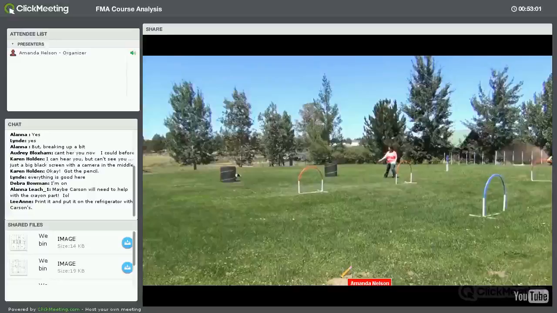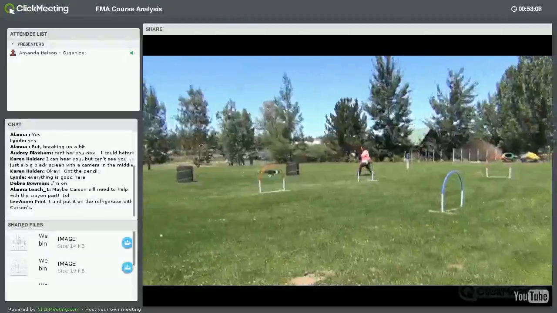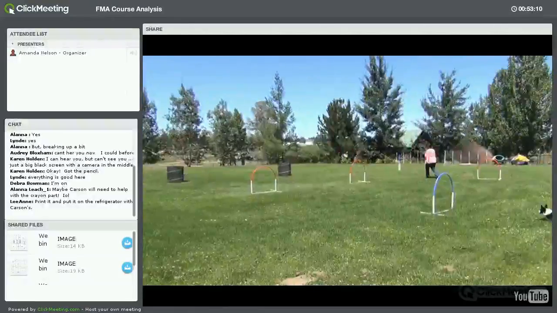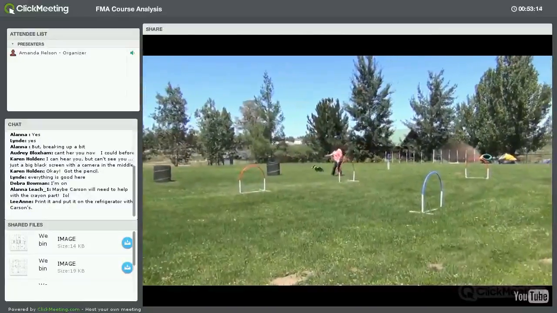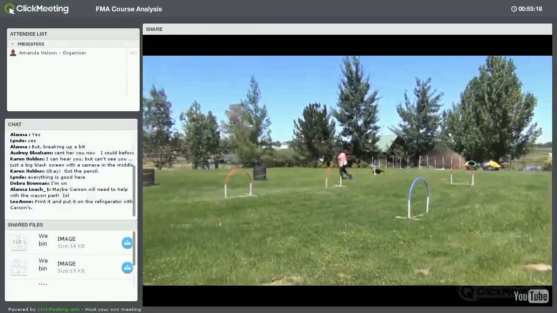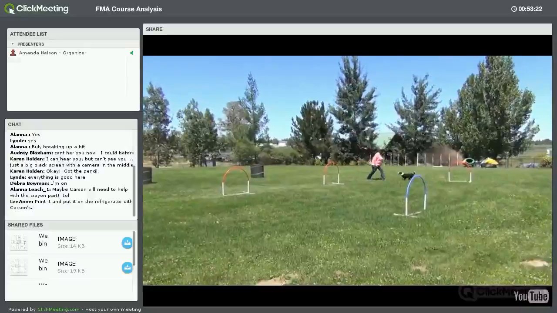So in this video, it's not a traditional back in the sense that she is not coming dead toward me. She's coming at an angle, and then I send her back. But if you watch, she is, in a sense, right there, coming right at me, and then I send her away. I just need to be a little sooner with that back, with that turn, to get her a tighter path around that barrel.